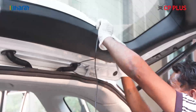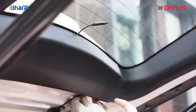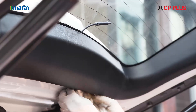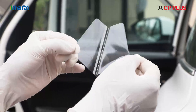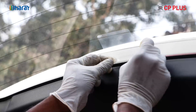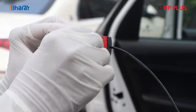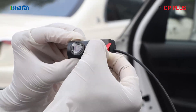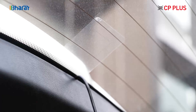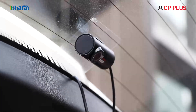Once we reach the rear of the car, we will take the remaining wire and stretch it towards the rear window to place the rear camera on top. Once again, wipe clean the glass first. Use the second electro sticker given in the box to paste the rear camera here. Remove the tape cover and gently stick the rear camera in the middle of the electro sticker.